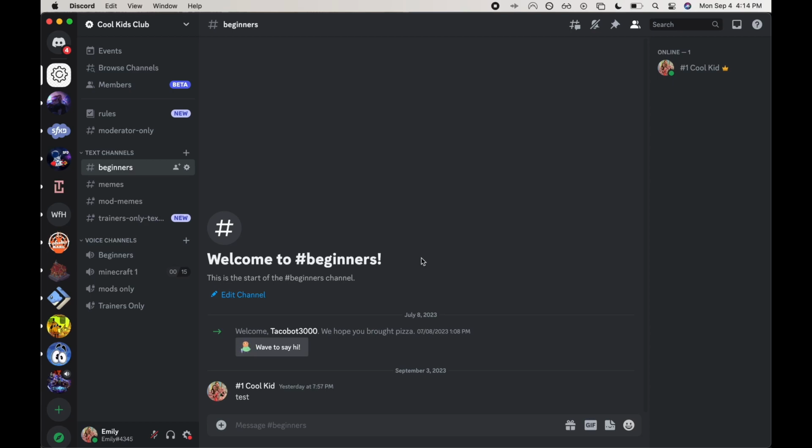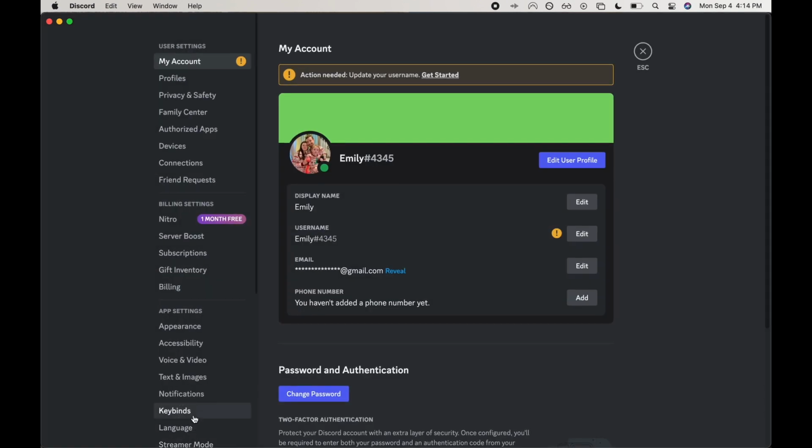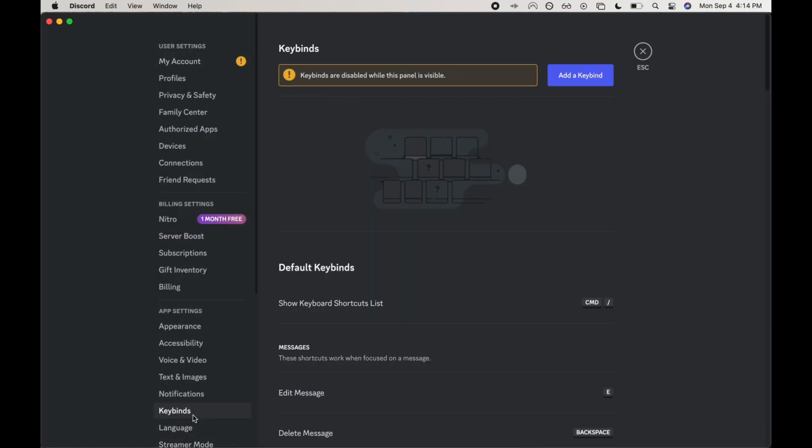Today I'm going to show you how to set up a shortcut or keyboard shortcut, or a keybind as Discord likes to call it, for your Discord user. So let's go ahead and hop into user settings and then go to keybinds. They do call it keybinds, but you can also call it shortcuts, like Command Tab or Control Tab if you're a Windows user, that helps you have another tab in whatever browser you're in, or Command Q quits out of your applications, all those different kinds of things.